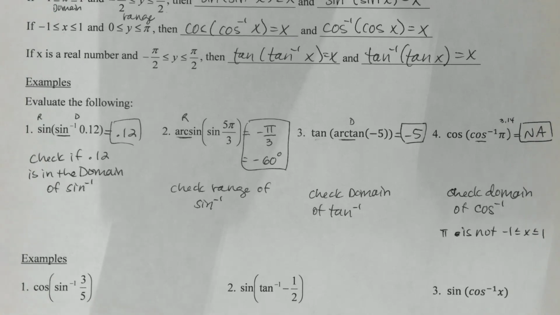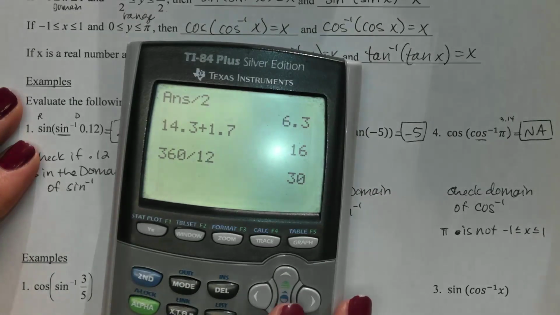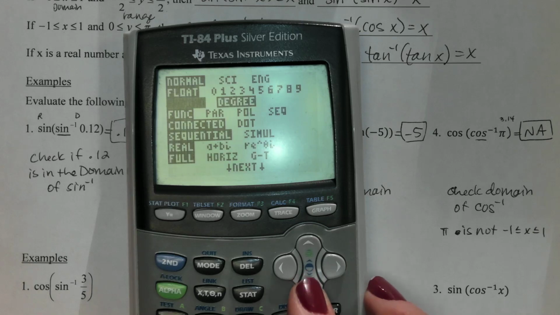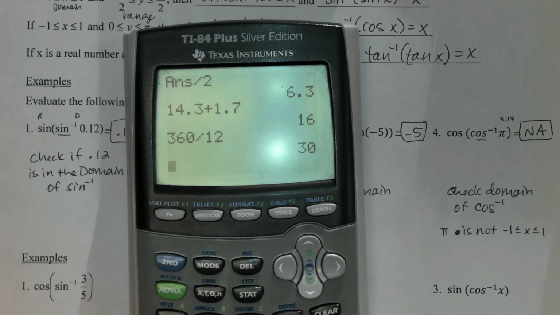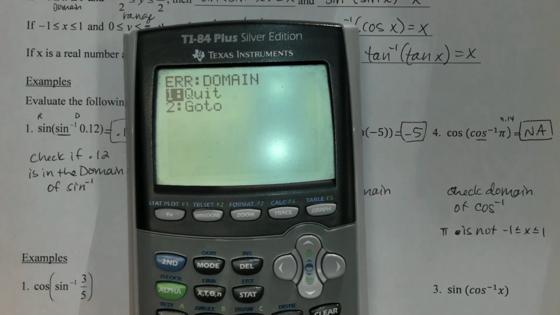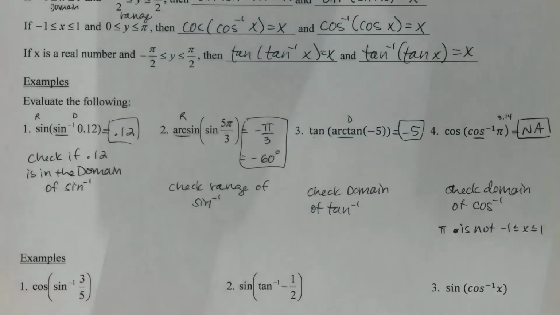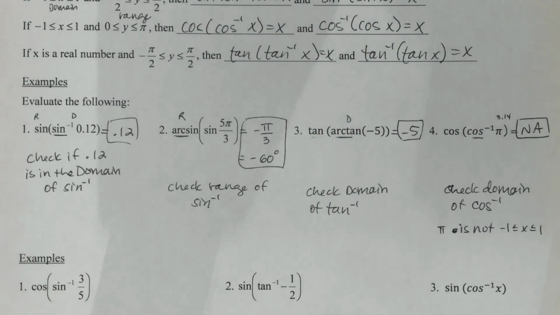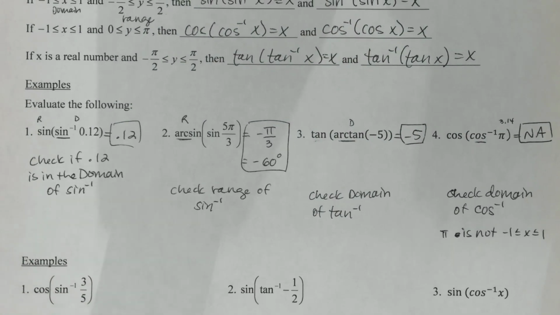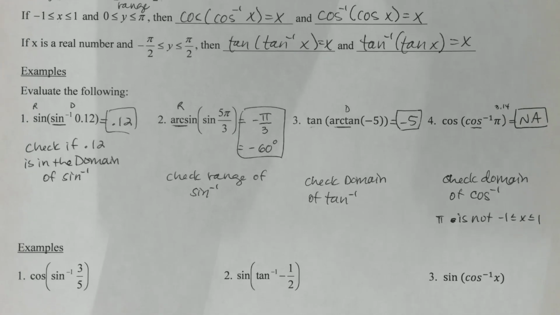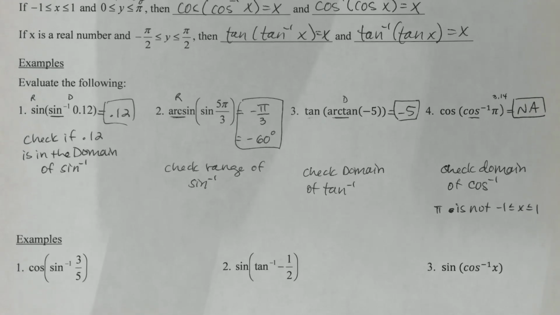And just to doubly convince you, pi is a radian, so make sure your calculator is in radian mode. But if you were to do the cosine and then the cosine inverse of pi, you will get an error. It cannot be done. So you could double check these with your calculator if you so choose. Just make sure you're flipping back and forth from radians and degrees when you need to. But you will not have your calculator for that part of the test.